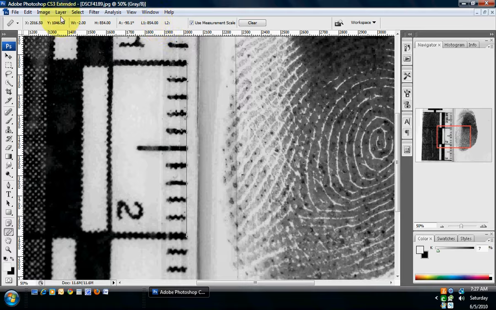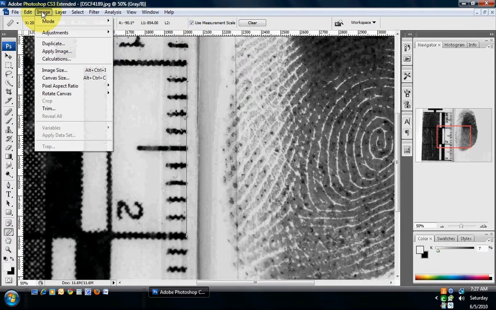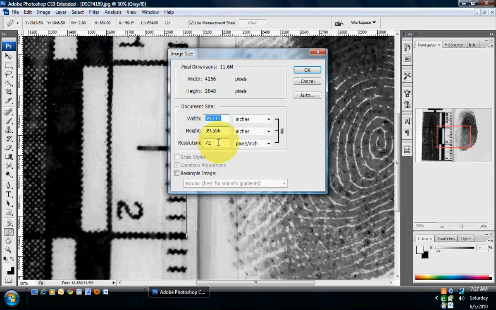Now we're going to use that information. Go back to the image menu, down to the image size dialog box again, and we are going to put 854 in the resolution. First, we want to make sure that our pixels per unit of measurement is the same. Since we measured centimeters, we need to make sure that we have pixels per centimeter. So we know how many pixels per centimeter there are because we measured them, and that value again is right here under L1. So as we change this value for the resolution, watch the width and height of the document change.